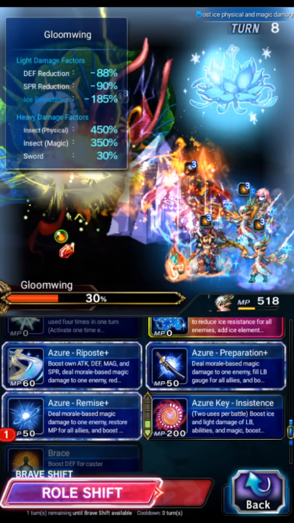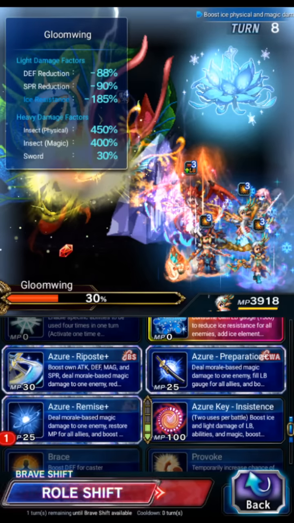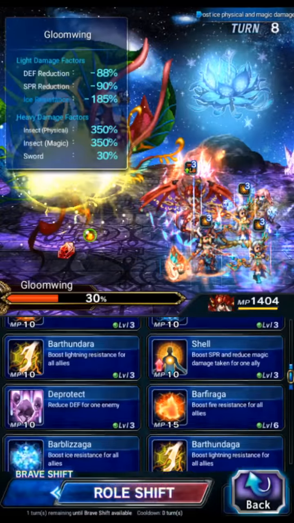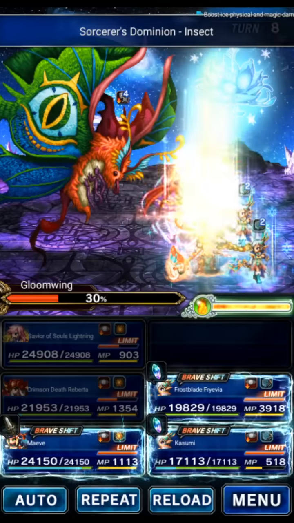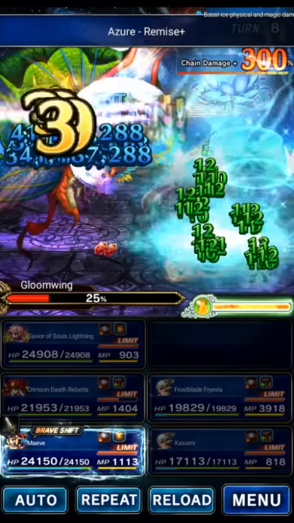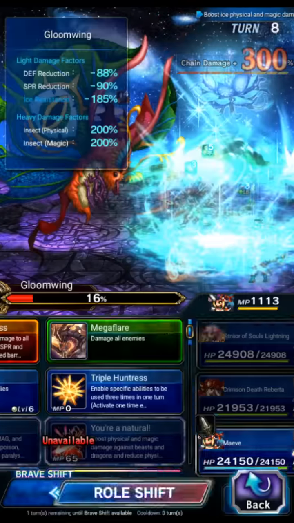All right, we're gonna go ahead and do Remise. Yeah, we're good on mana, so we're gonna do Remise 4 times, and we'll just do that from now on. Let's go ahead and do Insect Killer to make sure it's available, and go ahead and chain this up. The field is still active, so we're fine there. And Ramai still is MP. There we go, back at full MP.